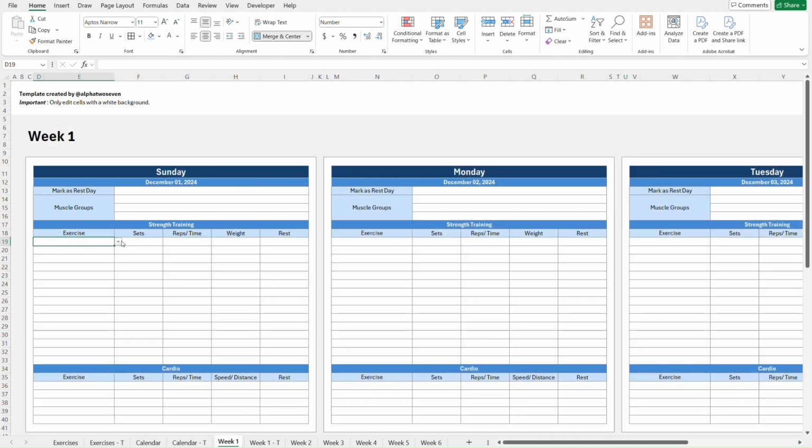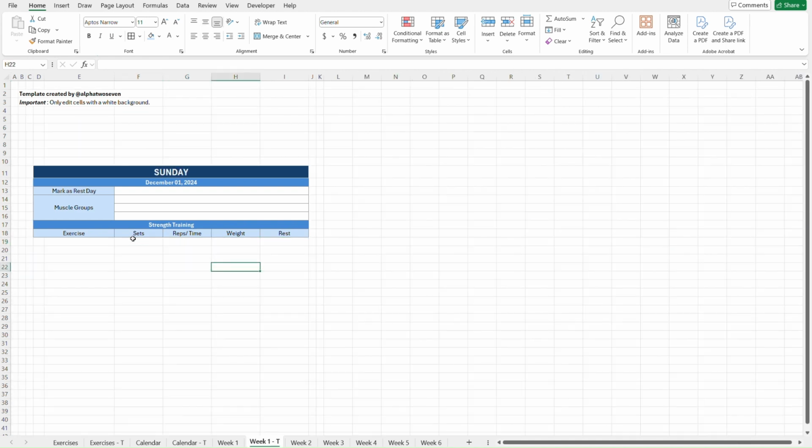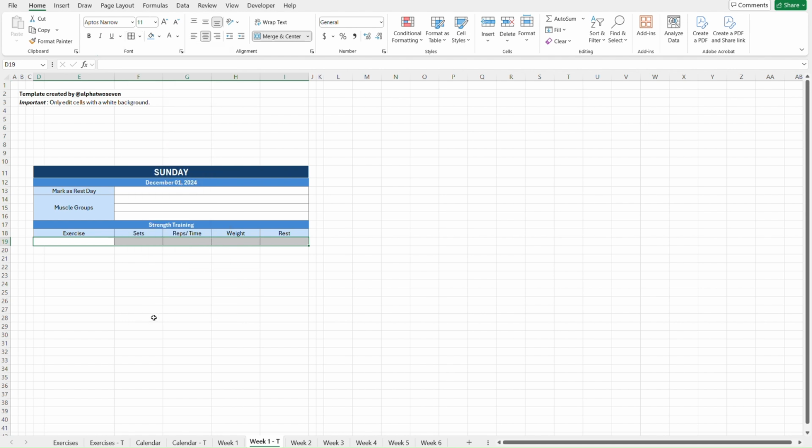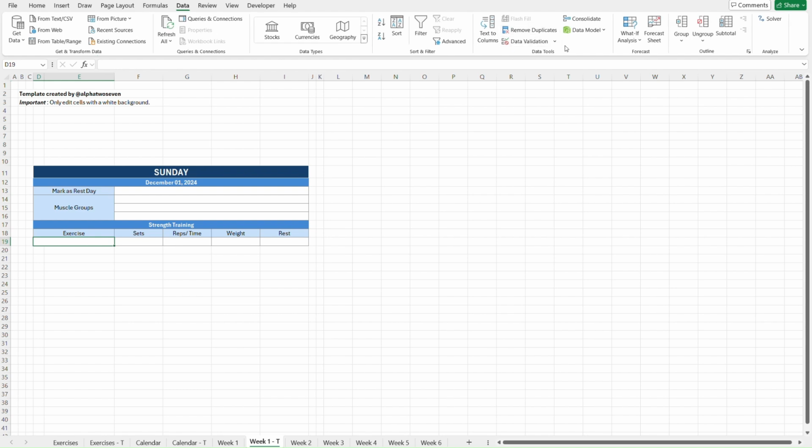Then this is a drop down. The rest is just centered and with a border. So let's do that. We said we had space for 15. So let's first merge these. Then we'll add a center alignment for the entire selection. Then the border, making sure it is the gray, yes. And then let's first add the data validation.